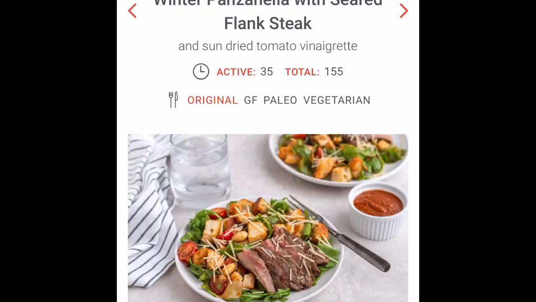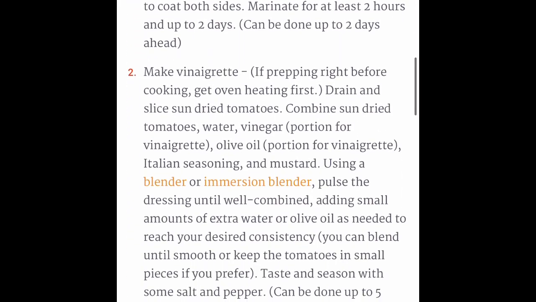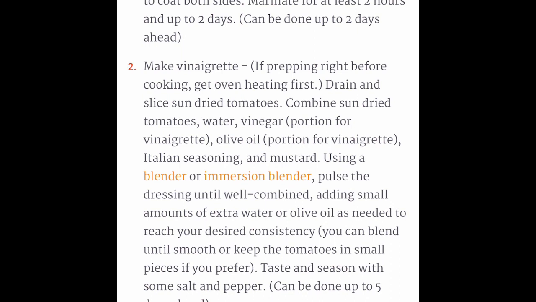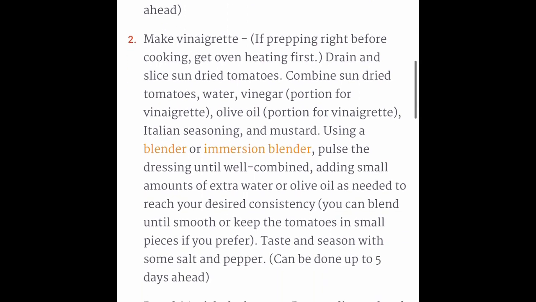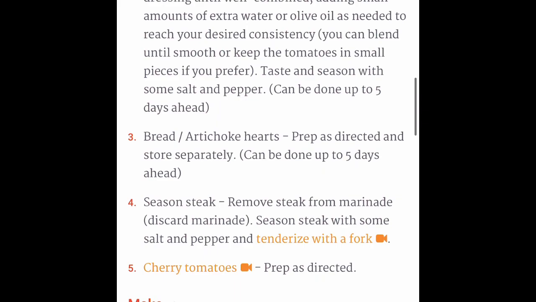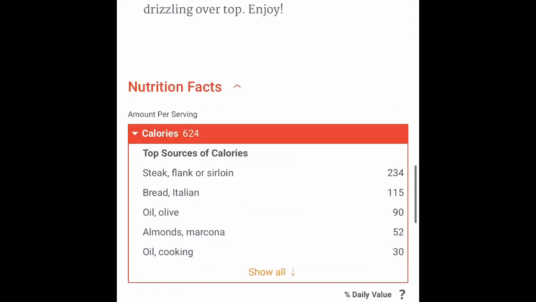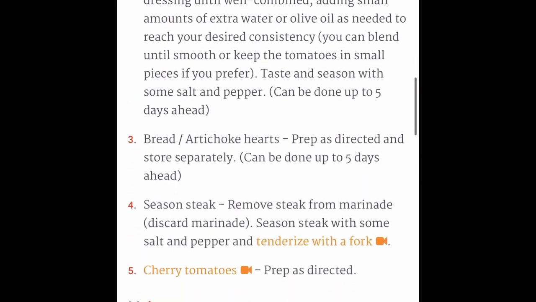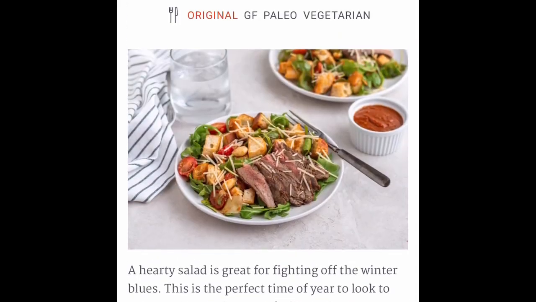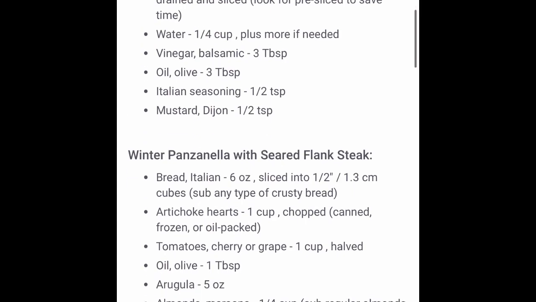So like this one, you might want to maybe the night before take a look at what the prep is. Not that you would need to do it the night before, but if there's something that you're going to marinate for 2 hours in this example, you might want to plan ahead for that. Like a vinaigrette, you can probably make while you're doing the recipe. And that's it. You're pretty much done. Like I said, just got to remember to defrost whatever proteins you need, and obviously run to the grocery store and buy the grocery items. But other than that, that's your meal plan for the week.